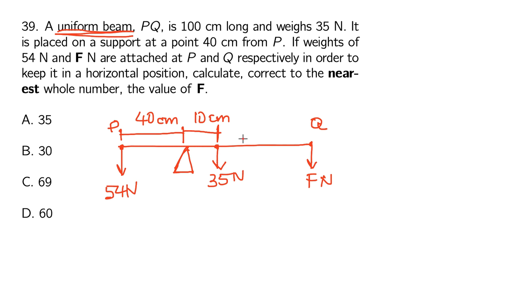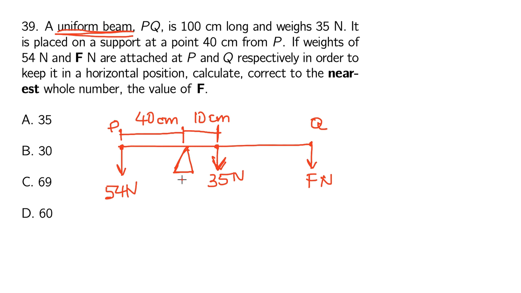So this is another trick you need to know: when you have a beam that is not weightless, a beam that has a weight, then its weight, if it's a uniform beam, is going to act from its center of gravity, which is going to be in the middle. So this is the setup we have, and we have to balance the moments.